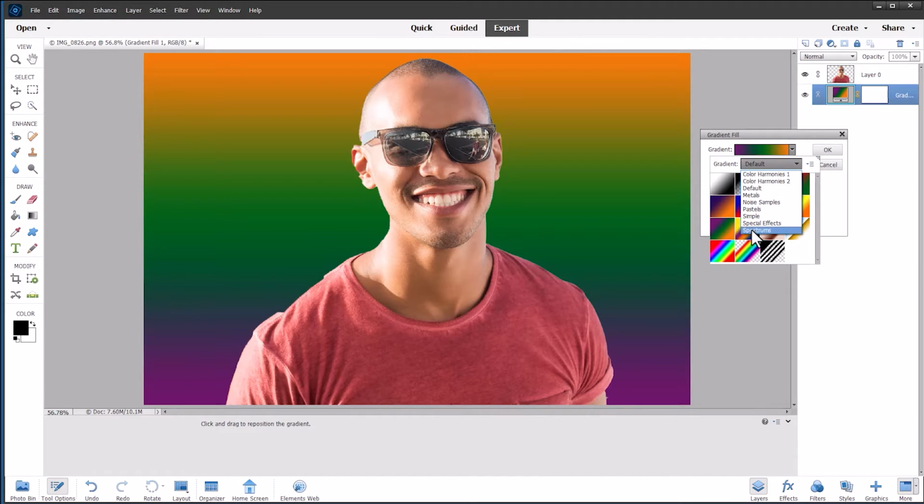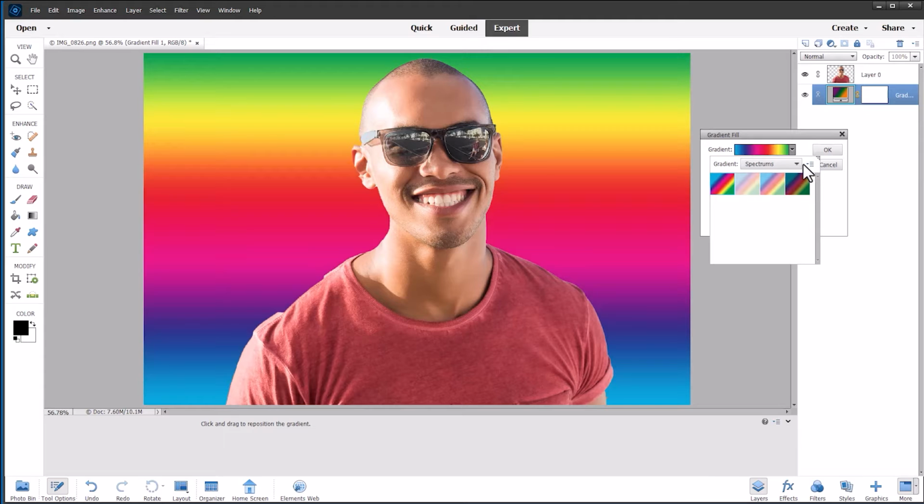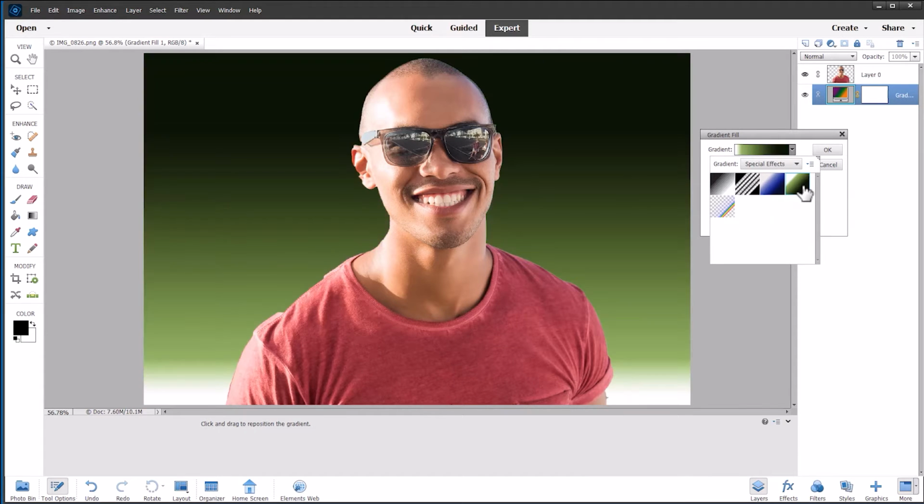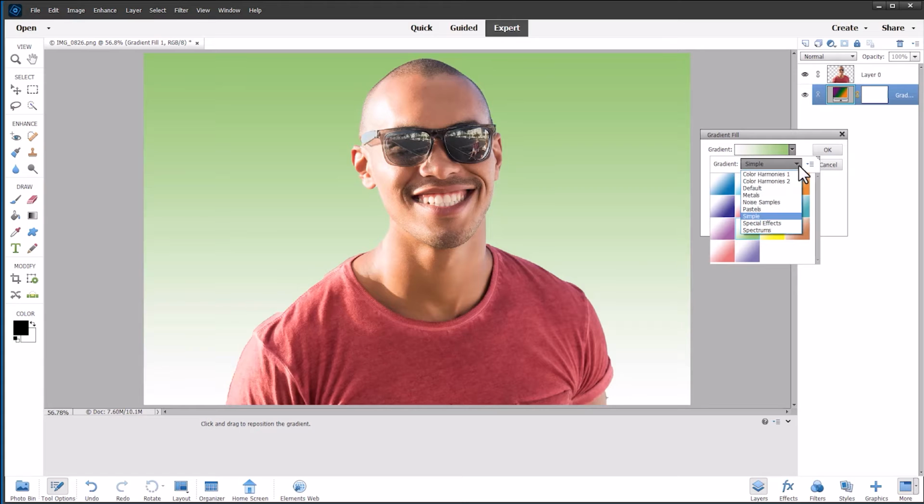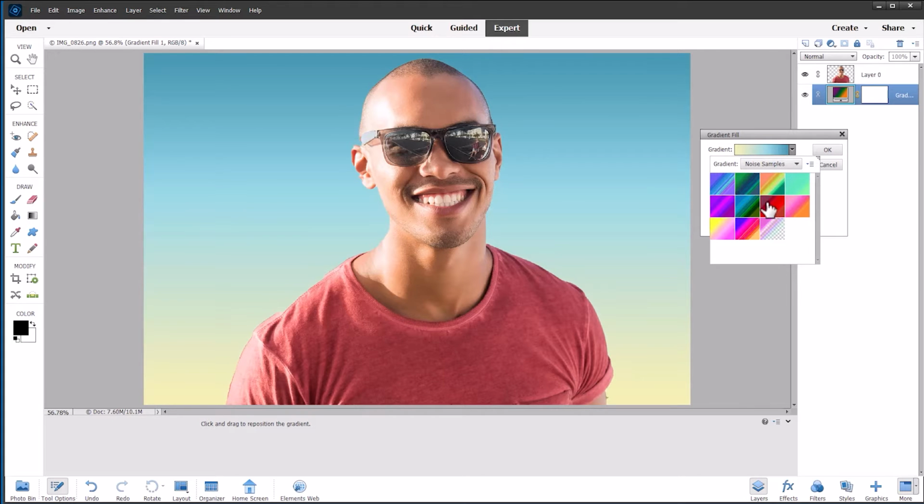We've got spectrums, special effects, simple, pastels are quite nice, noise samples. As you can see, we've got so many choices here.